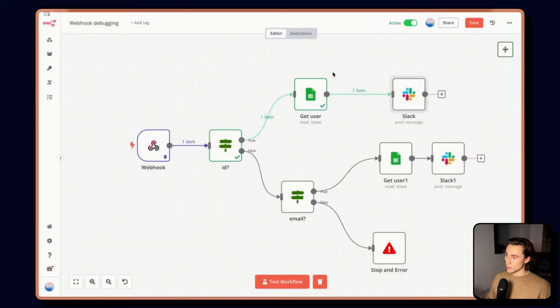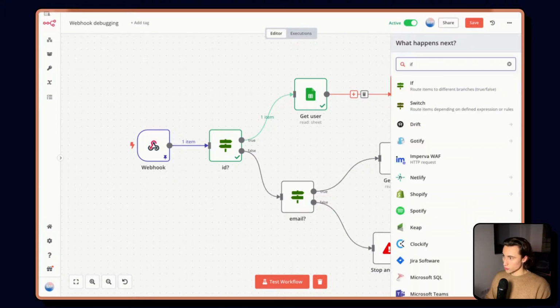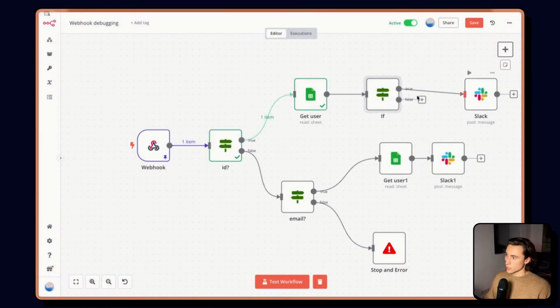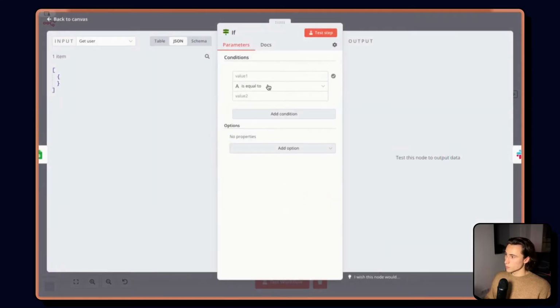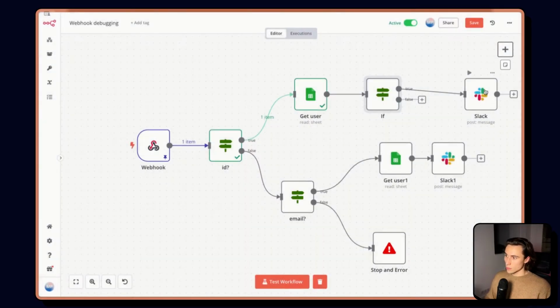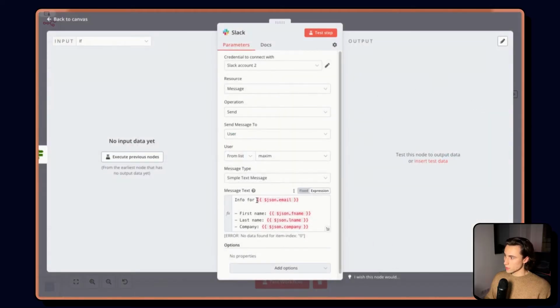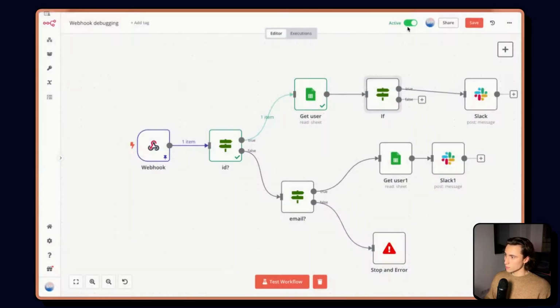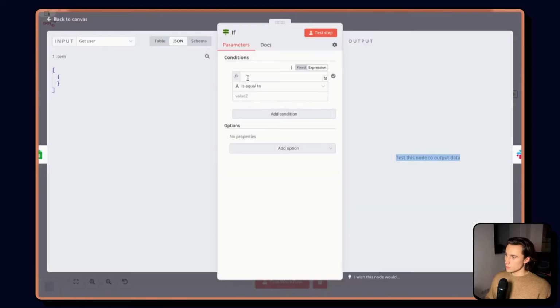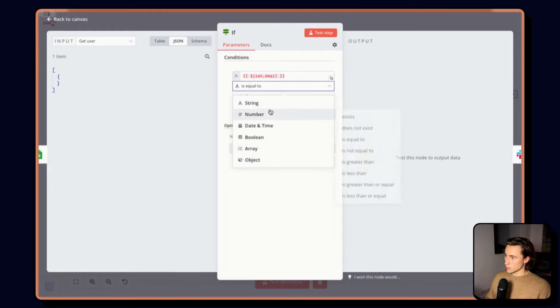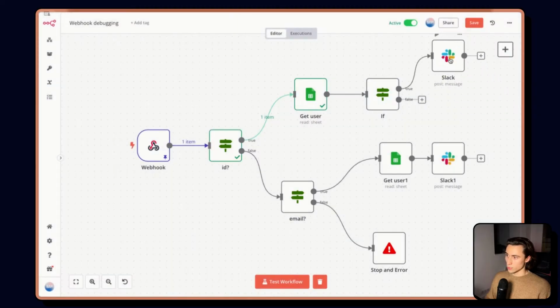From here, before sending the Slack message, we can set an additional check. So here we could say, does the contact have an email? So this would be, by reading the information we would have here in Slack, json.email. If we have an email exists, then we send the Slack message.